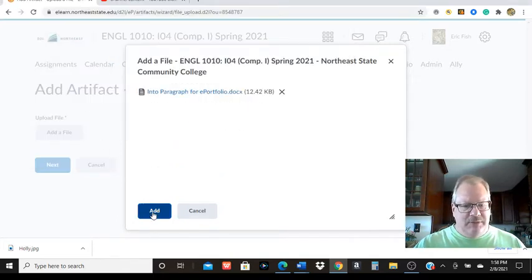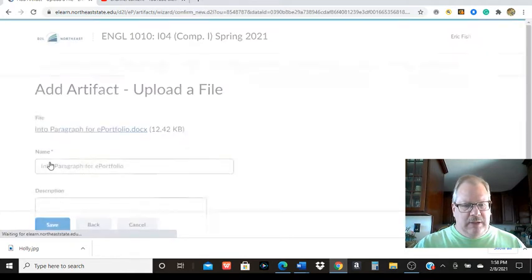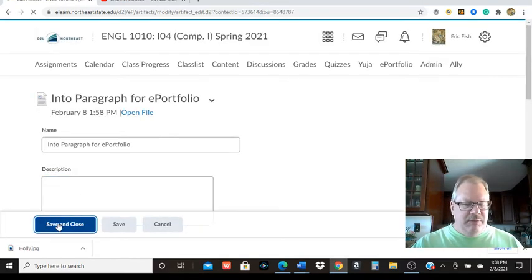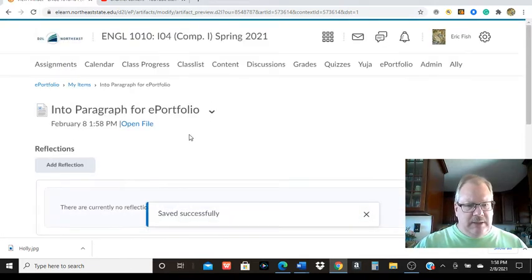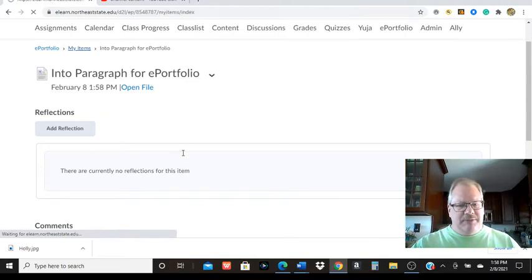There's different ways to do different things. I'm not too particular how it looks, as long as it looks kind of nice and I can find the material, which generally if you upload it as a file, it's going to be easy for that to happen. All right, so I got my 3 items that I want to do.